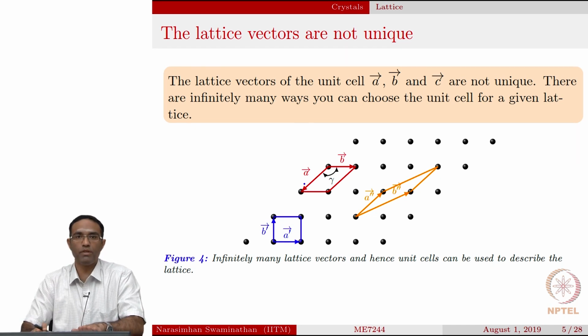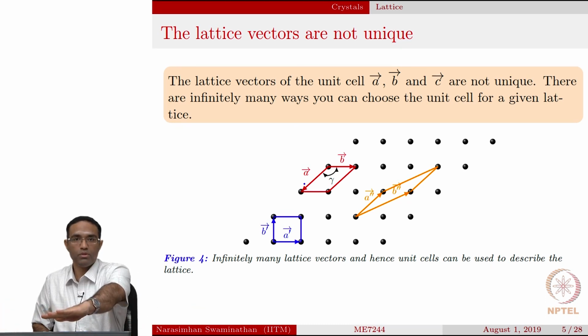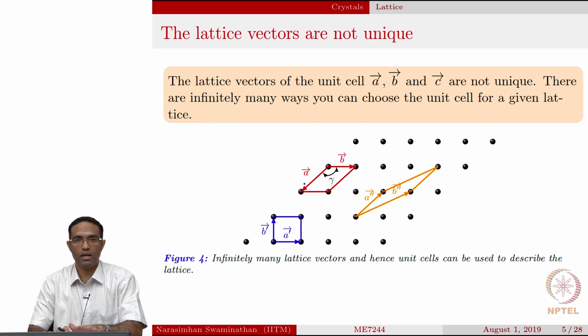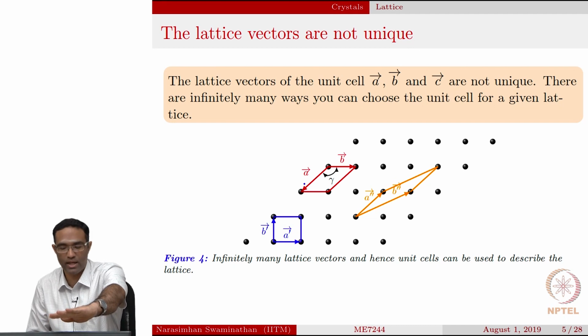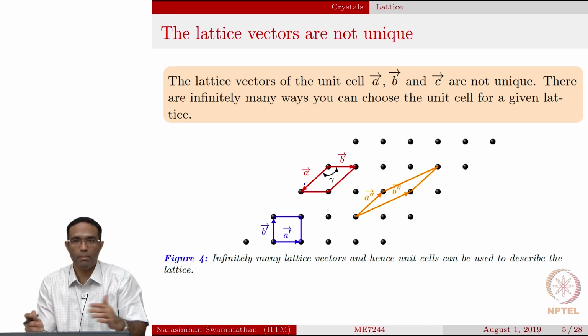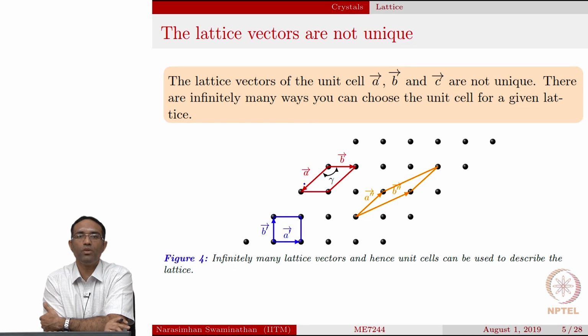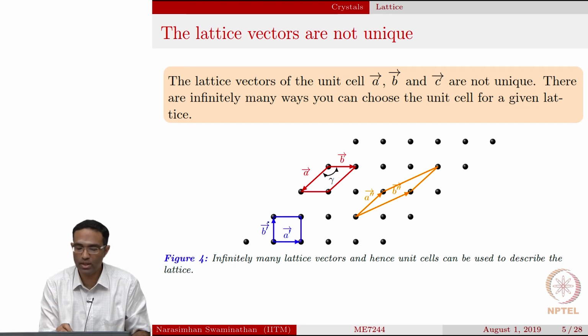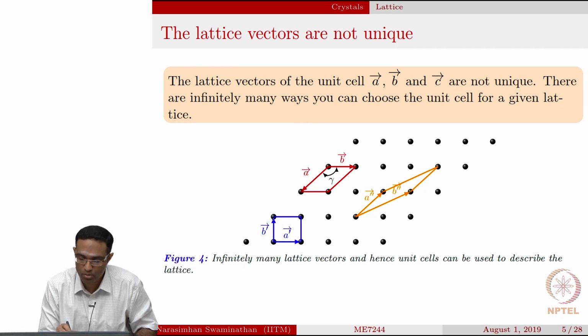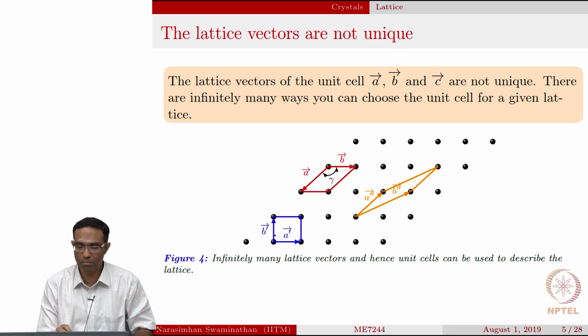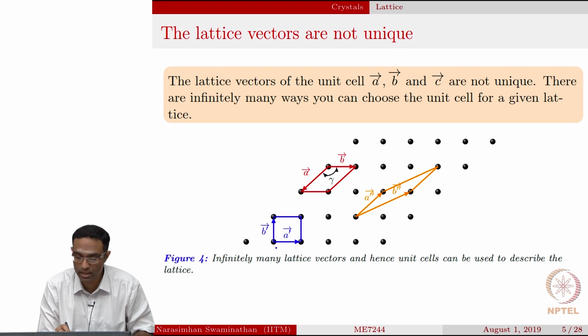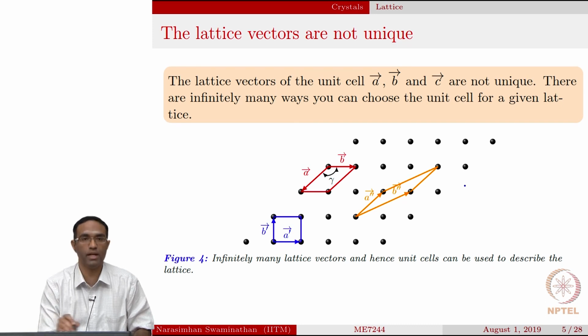So, one of the most important things we need to understand is that this space lattice is repeating itself in 2 directions. It is going to infinite lengths in both the x direction as well as in the y direction. We have drawn only some portion of it, but when I say lattice, it means it is extending to infinity in both the directions. So, consequently, when you want to generate this infinite lattice, you may choose a small unit cell which looks simple, like that formed by A prime and B prime, and you may repeat this along x and y, along the A prime and the B prime vectors in order to generate this lattice.